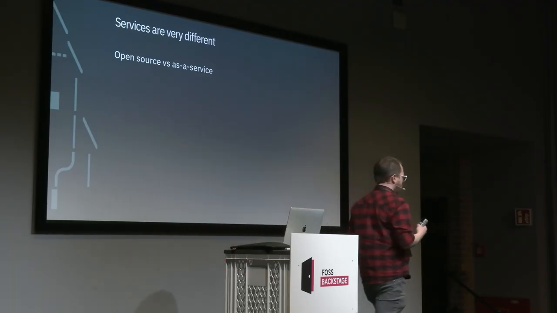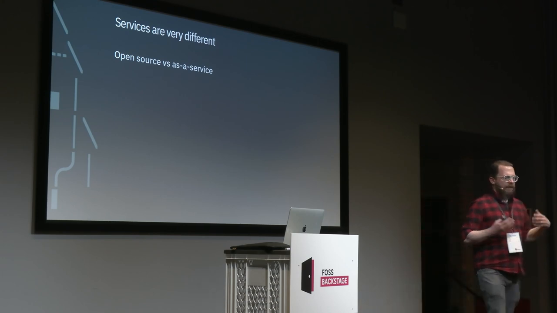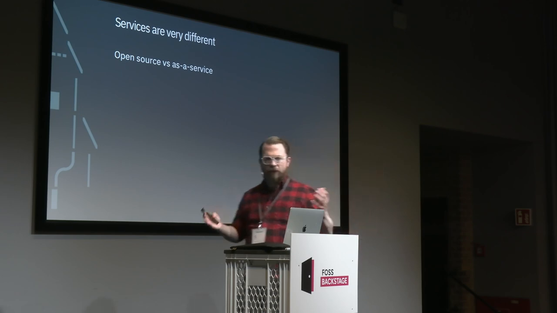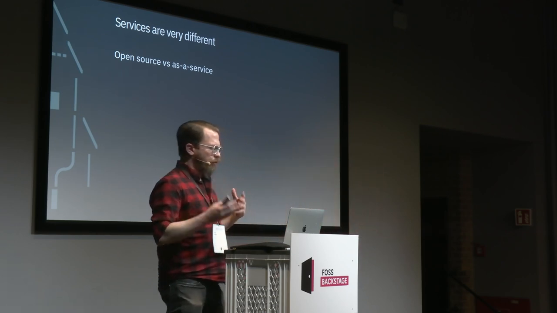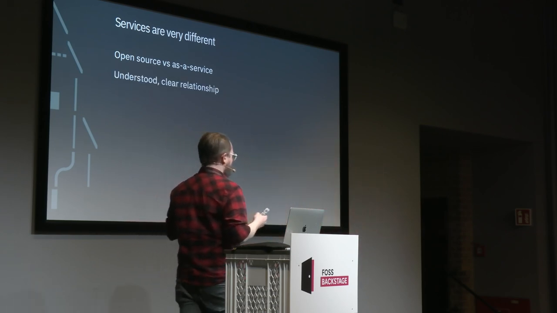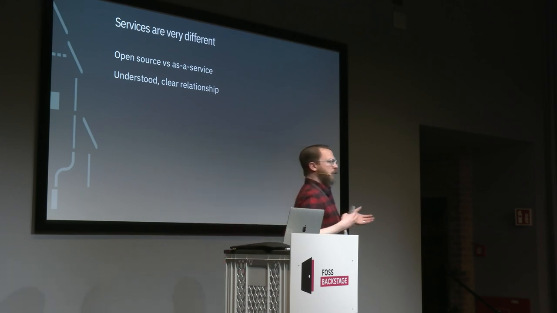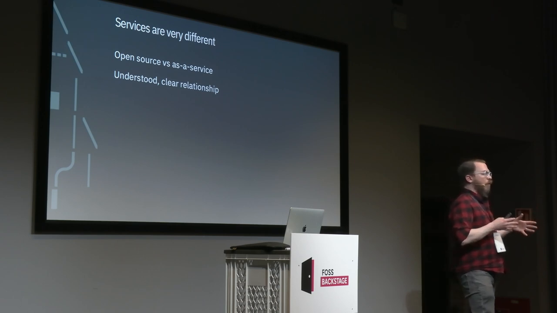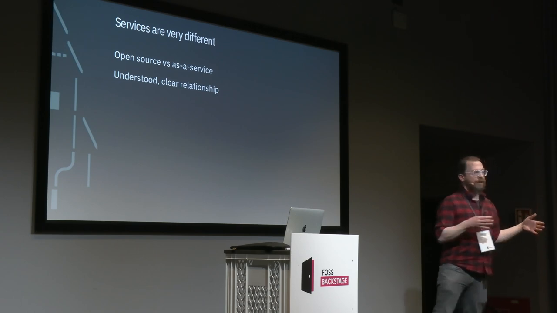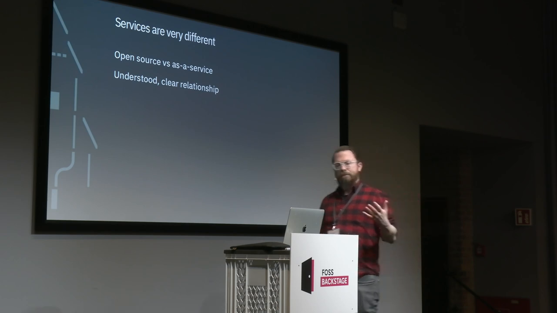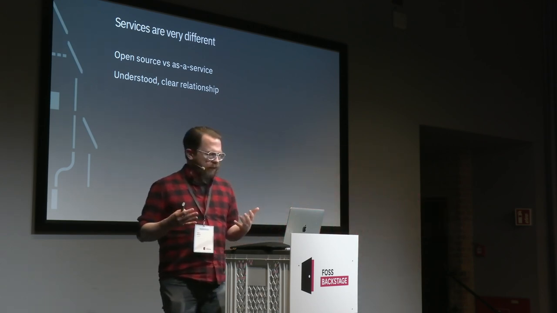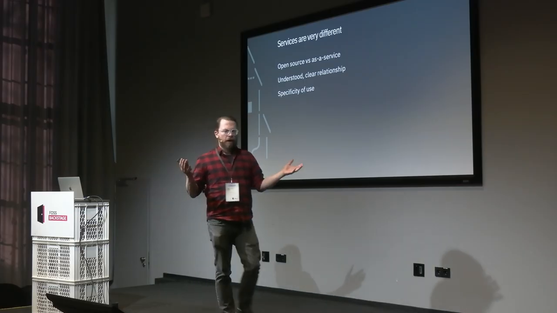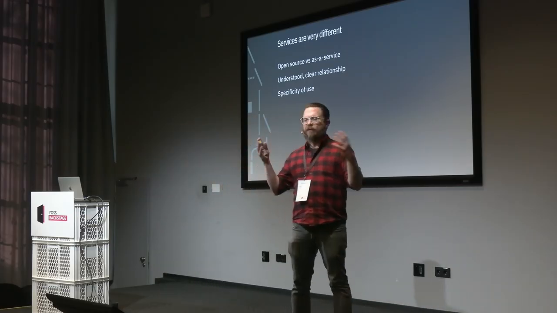And even when you talk about software itself, services are a different way of writing as well. So when you have software as a service, and I work for Amazon Web Services, which has services in the name, there's a different kind of structure that exists. There is an understood clear relationship in services between the people who are using the software and those who are providing it. And that breaks down when you start bringing open source projects into the mix. It's very different. So in effect, what I'm saying is you have to look at these things in a way that shows how different they are.